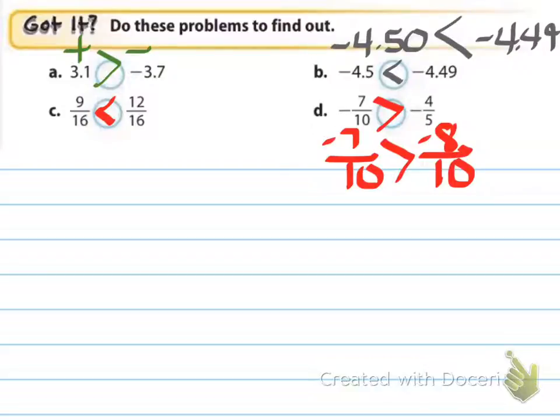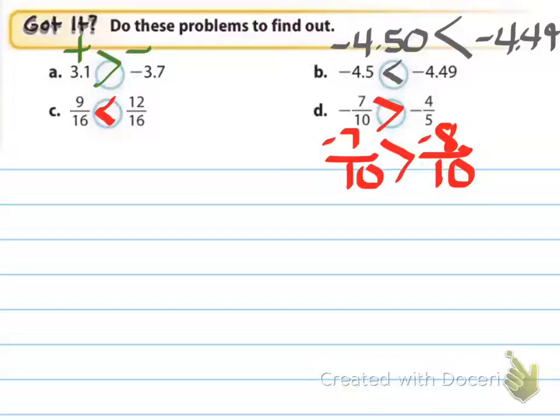All right, so I hope that A was a really fast and easy one for you because you should have noticed right away that there was a positive and a negative. So obviously the positive is a bigger number. Then B, unfortunately, we have to look a little deeper into it because they're both negatives. And remember, negative world is opposite world, so the bigger the number, the smaller it is. When I make them both into the same amount of decimal places, $4.50 and $4.49, $4.50 is the bigger number, which in opposite world means it's smaller. So that's why it's less than.